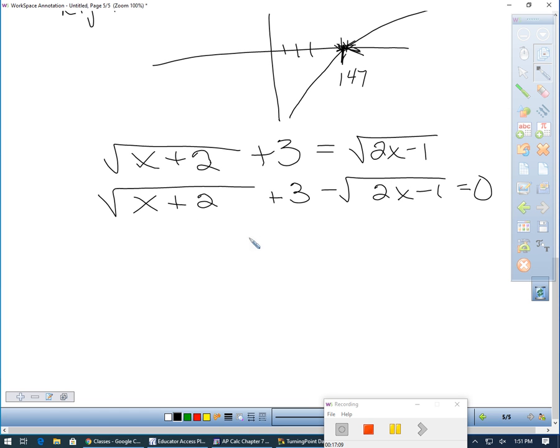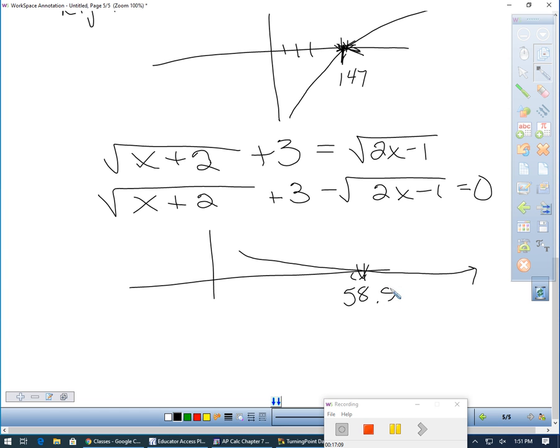So it crosses the x-axis. You should have gotten a graph that kind of looks like this, and eventually it crosses out there. So you're looking for this point, which was at 58 point, what was it again? 8. All right. Okay. Let's go to what numbers, ma'am? The x value. Yeah, you got to do your 0.